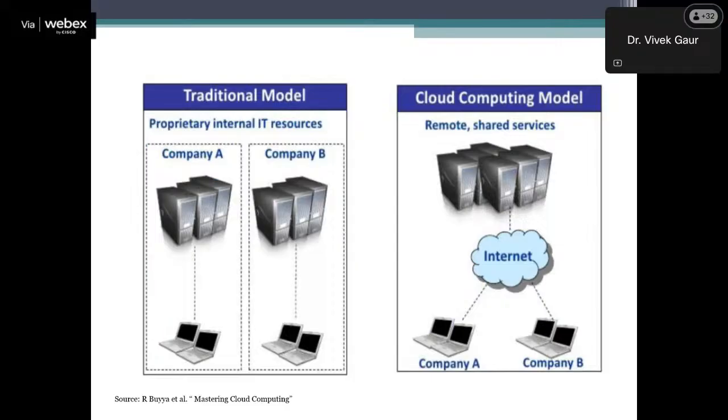Things are available directly as services in the form of cloud and other net services. This can be a simple example of a net service, though it may not be perfect for cloud. Anyway, the difference in the cloud computing model is that services are shared remotely. People working in different locations and different companies have access. Google has its own data centers, Microsoft has its own, Amazon has its own, data centers and servers through which people at different locations get connected and make use of them.